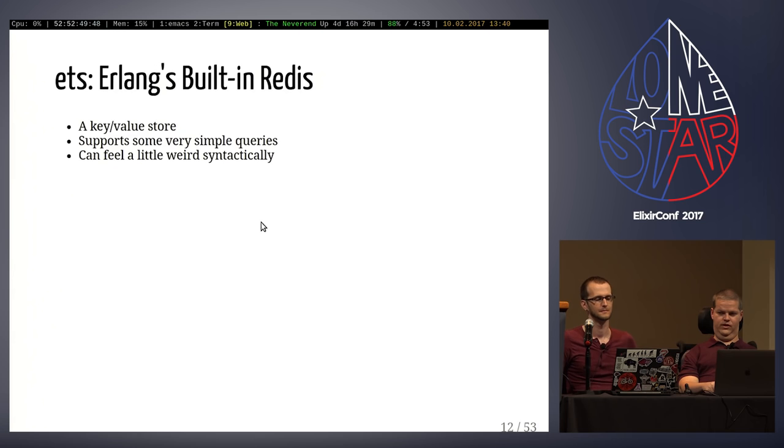Another tool we can use is ETS. This is a key value store that's available in Erlang and, of course, Elixir by extension. And it does simple insert, lookup operations, and also supports some not very complex queries. So if you want to do querying, the syntax can be slightly strange because it uses a concept called match specs, which is a little weird in Erlang, and then if you're getting at it from Elixir, that's like two layers of weird, but for simple stuff, it's simple.